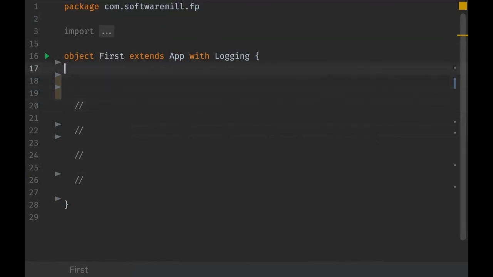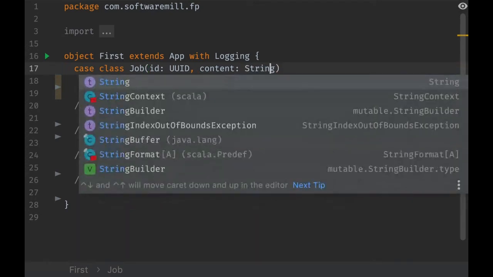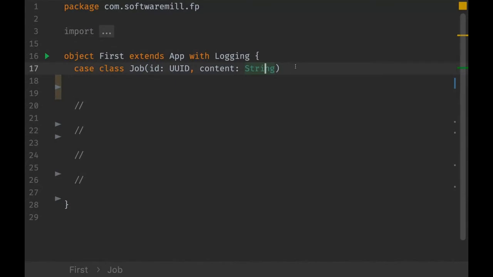So that's our schema. Before we write any code, we will create a very simple data class which will represent a job that is submitted to our queue. It will be a case class Job, a data class. It will have an ID, which is a UUID, and the content, which is a string. And notice that we don't have the next delivery timestamp here. We don't actually need it. We will only use it inside the database. We will never need to represent it when reading data from the queue. So that's our data representation.